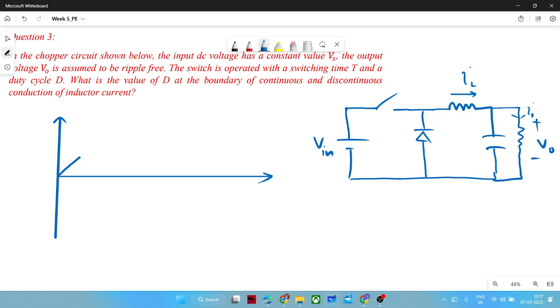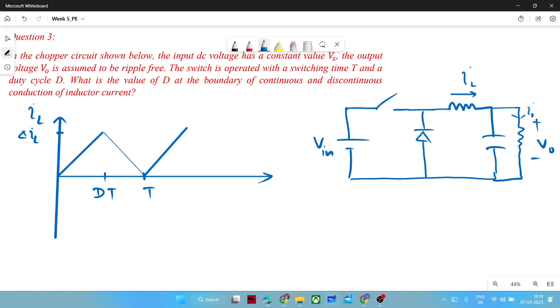At the boundary, this inductor current waveform would look like that, and it will repeat with every period. It does not contain any initial value of current. Whatever the peak value of this waveform will be, del IL. So the entire current is ripple current, and it is just getting continuous. So it will again start and it will go on.